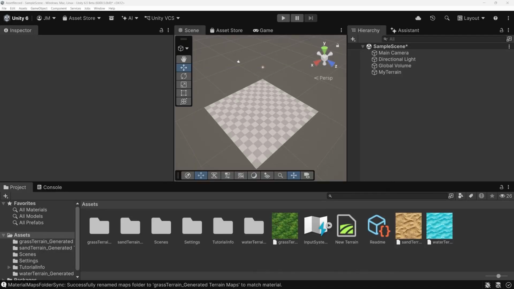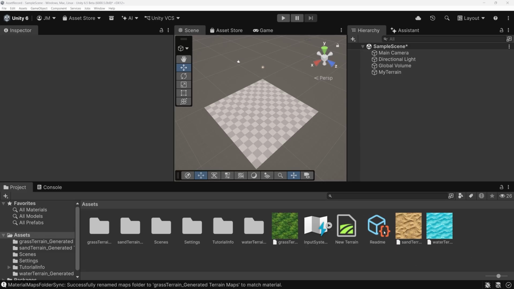So here we are after some generation. I figured I would just do a grass layer and a sand layer on top of the water one because the process is exactly the same. I'll just go ahead and put the prompts inside with the video so you can go look through them. But essentially with the sand, the prompt is the exact same. We just say tropical beach sand, warm golden sand with natural color variation, soft coastal appearance. And then for the grass, we just say stylized green grass. Natural variation, suitable for outdoor environments and game terrain. So again, if you want them to have the same art style as well, you have to make sure that you use the same vocabulary.